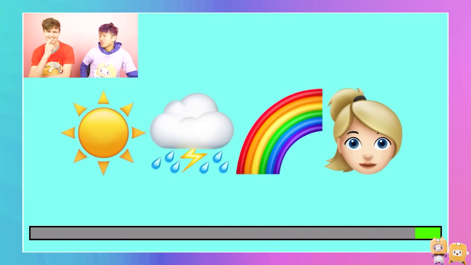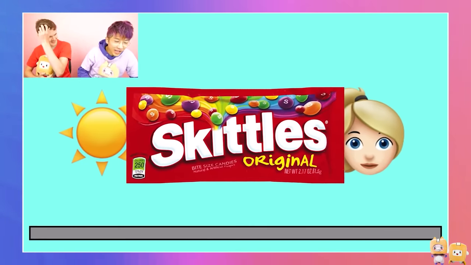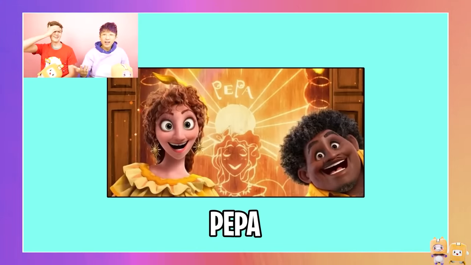What about the other three emojis? I'm gonna just ignore those and just stick with Skittles. Oh. Yeah. Smart. Okay, let's see what the answer is. It was Peppa from Encanto. She could control the weather, bro. Oh, man. We both got that wrong?